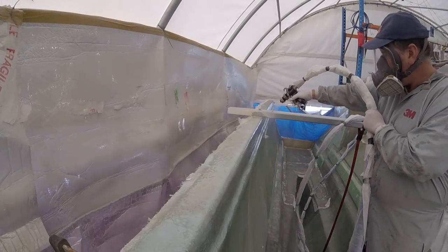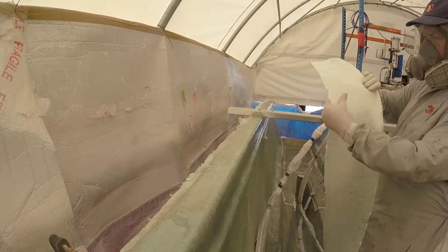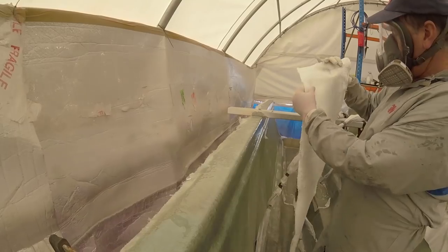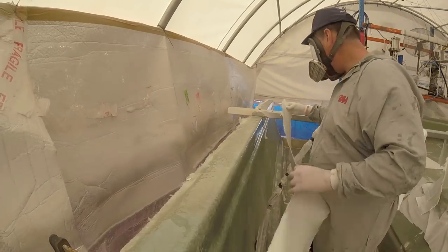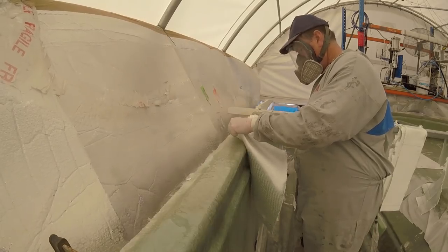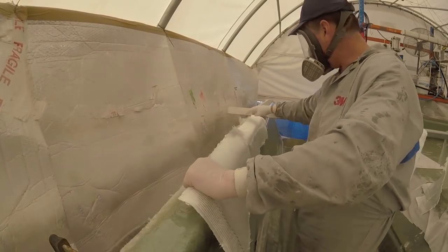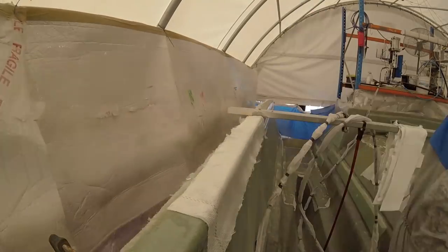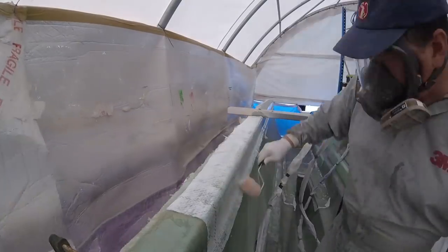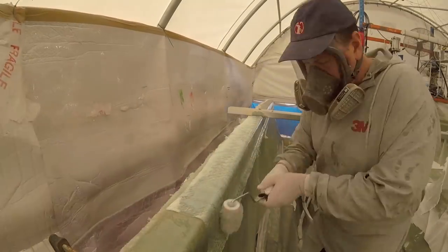Now, right about now, you could probably give me a bit of a hard time for not speeding this up to 1,000 times the speed that I normally show you guys all this stuff, but I just wanted to show you the meticulous and slow pace that I work at. I tend to do it at this speed to make sure that I get a really fine finish. There's nothing worse than going fast at something and getting to the end and having to do repairs and restorative work to get it back to how it was supposed to be done in the first place.